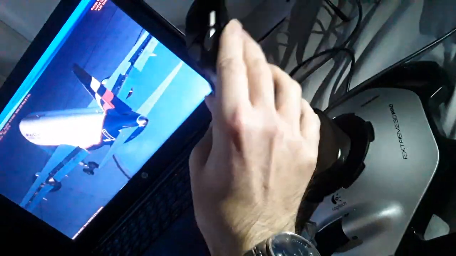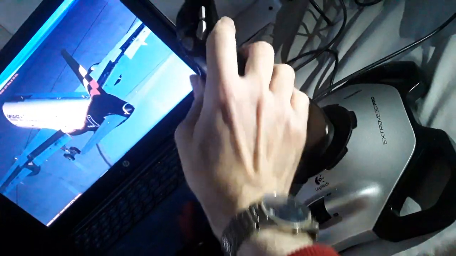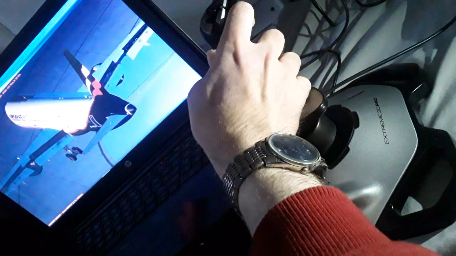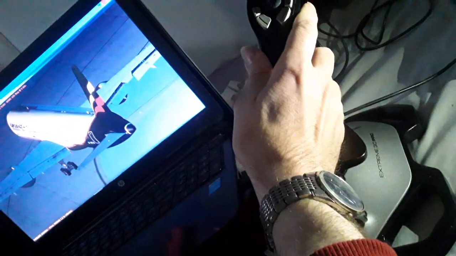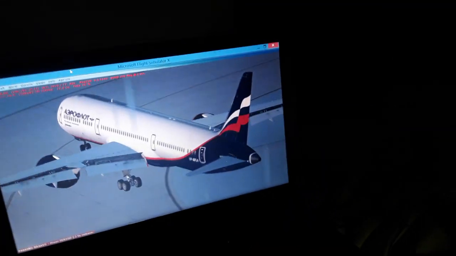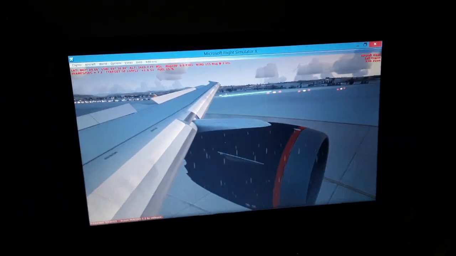Side stick, ailerons, elevator, full elevator, full rudder. So this is the basics of the 787. We'll show you now the rest of the systems of the aircraft.